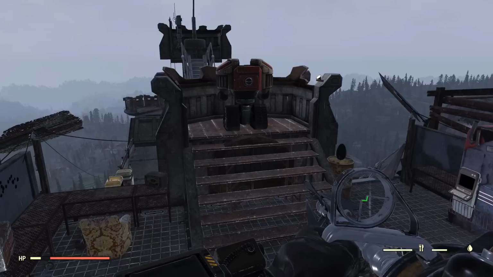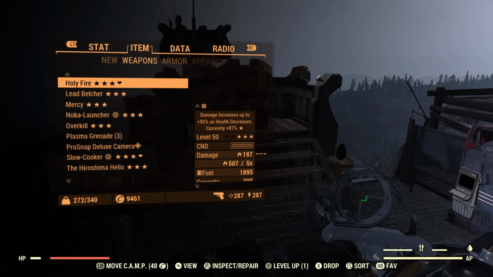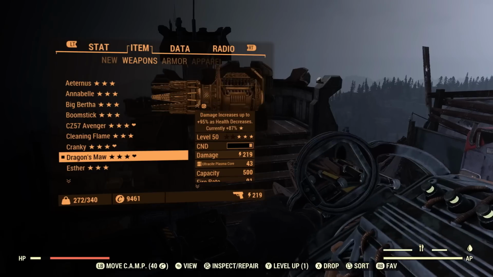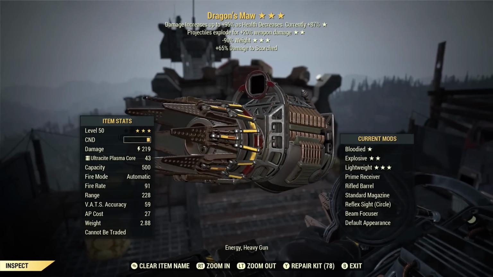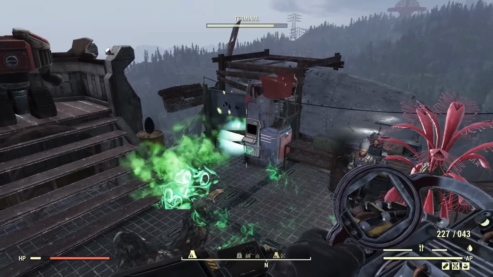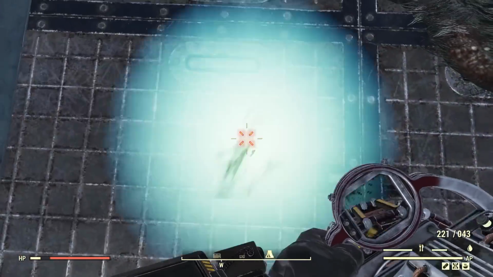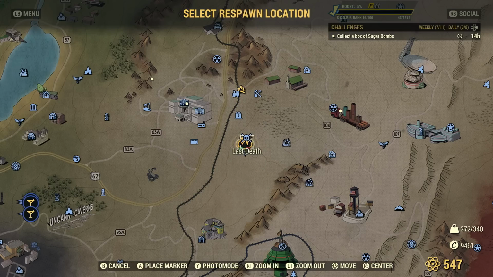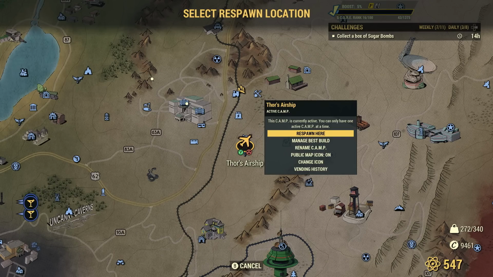From there, I was able to also recraft my explosive Gatling plasma. There's bloodied, explosive, reduced weight. This thing also hits like a truck. Let me demonstrate. Yeah, these weapons, explosive energy weapons, are so much fun. I love that they have unique visual effects.